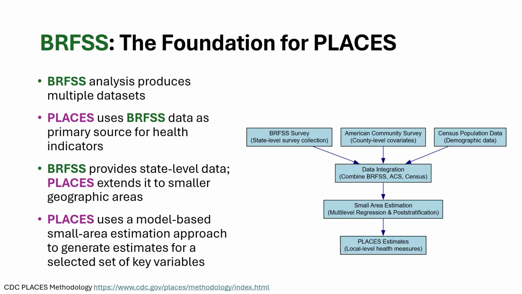So these estimates are created using a model with inputs from the BRFSS survey itself, along with some demographic variables from other data sets, like maybe the Census Bureau's American Community Survey. And then the results from the estimation model are tested and validated against the survey results themselves for accuracy. I'm not going to go into too much more detail about the model methods today, but if you do want to know more, the CDC provides methodology information and validation information on their website.